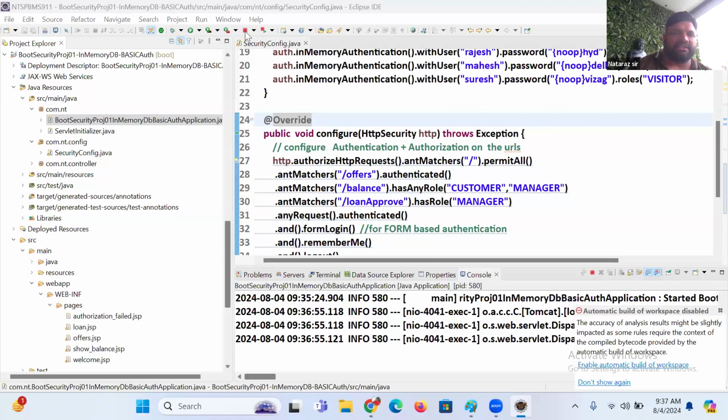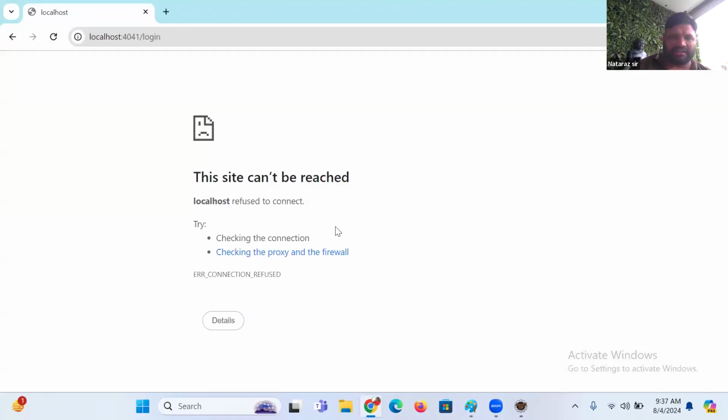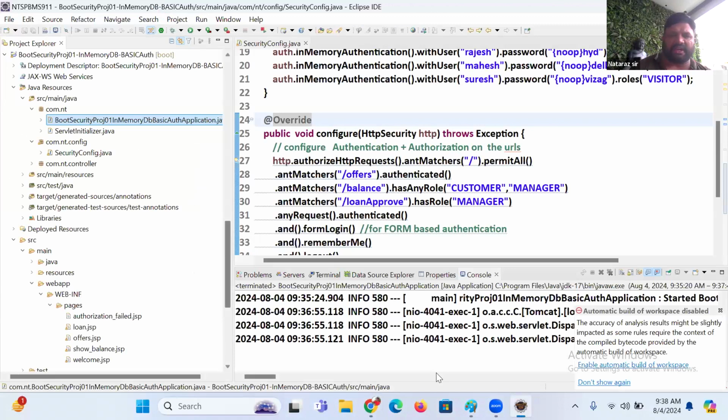It's a bug in the technology. Don't worry about that. As of now, it's a bug. See, guys, when I select it, I'm getting an error. If I don't select it, it's not a problem. So the remember me option is not basically working well, guys.